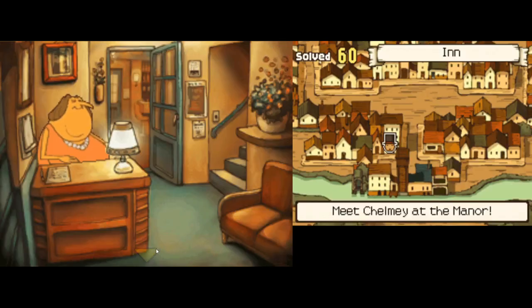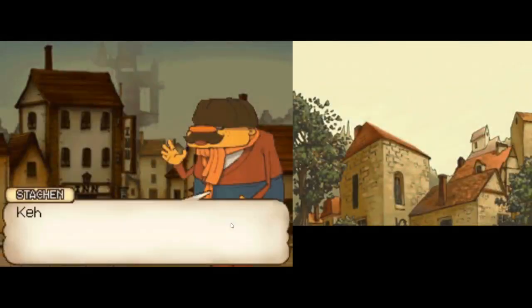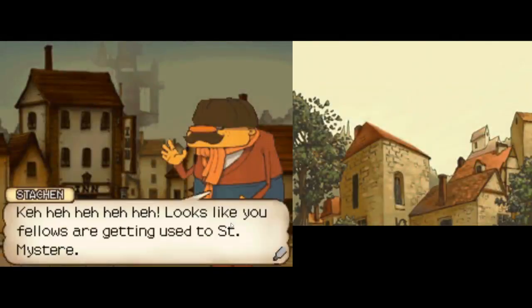Let's exit the inn. Because again, we're going after all puzzles, so this may take a while. These parts may last over an hour, and then I will cut the video in half, and depending on the amount of time I spend on the puzzle, I will cut that too. But we'll see what happens.